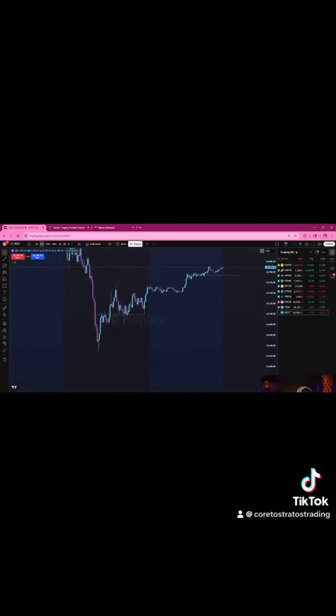I'm going to show you guys exactly what that looks like. So if I go over to my drawing tool, my brush tool, I'm going to show you this is the start, right? So what we have here is the foundation. It's where we start, and that's that support zone. From that support zone, we begin to push up to a higher high right here. We drop that leg to a higher low, and then we go back up, higher high, and we drop back down to a higher low. Okay, this is called bullish market structure because we're going to the upside and we're creating a higher high followed by a higher low.